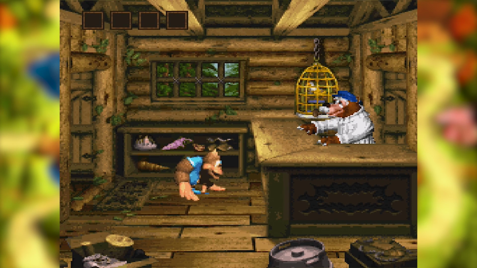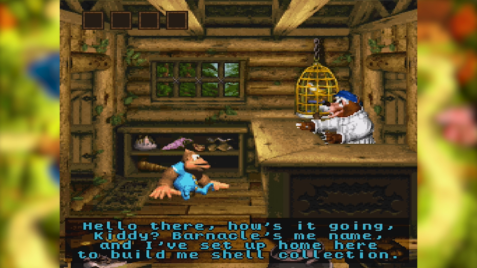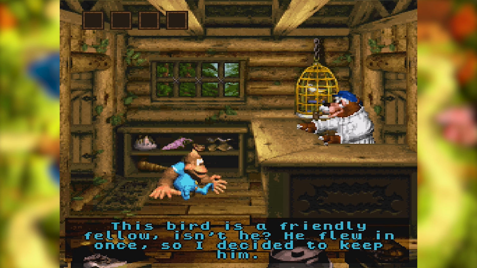Ahoy there, buddy. Hello there, how is it going, kitty? Barnacle's me name, and I've set up home here and build me a shell collection. This bird is a friendly fellow, isn't he? He flew in once, and so I decided to keep him.